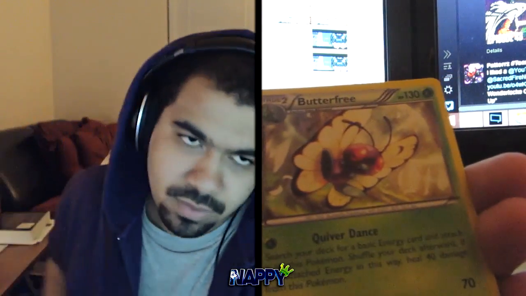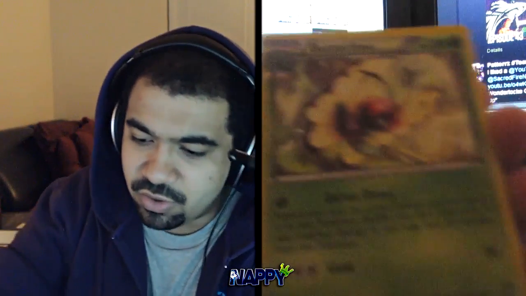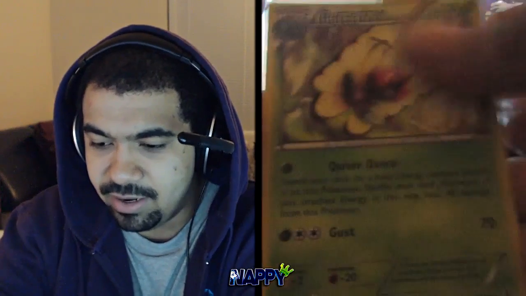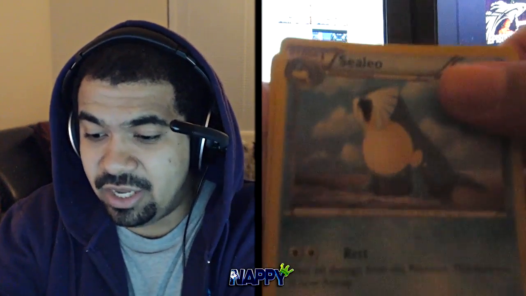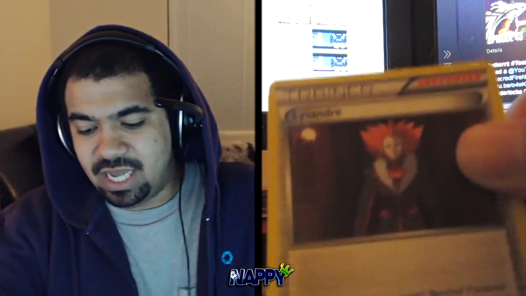Then we have a, here's the Butterfree with the Gust. How are you going to go Quiver Dance Gust? What the fuck? God damn it. It's not even holographic either. We have a Magnet Storm. A Celio. And then last but not least, we have Lysandre.